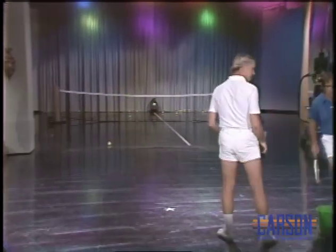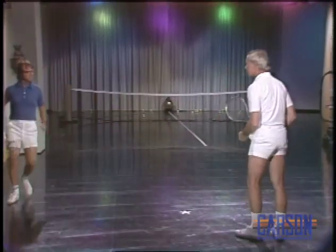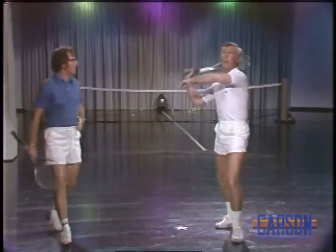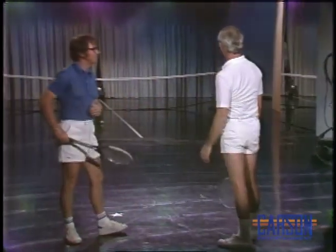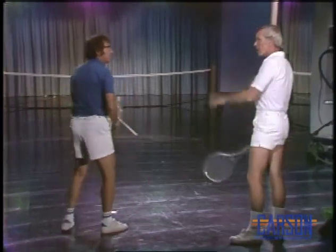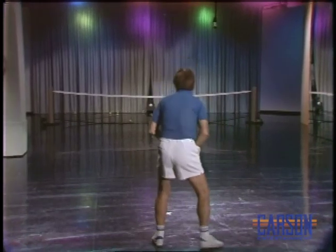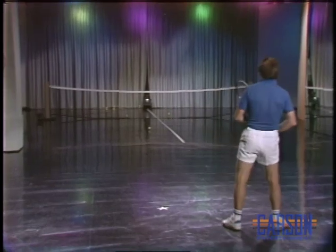We're out of balls - we'll take a commercial, then come right back and work on the backhand. You just joined us with Bobby Riggs, and you're teaching me more here than I've learned in a while. We've got a ball machine up there. I'll hit a forehand with this one - I'll probably hit it to the left side of the court. Turn on the ball machine. Let's go. I'm watching when the ball comes over. Want another one, Bobby? Yeah, I'll try another.